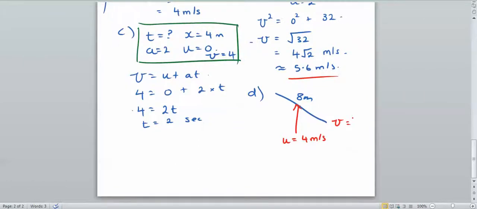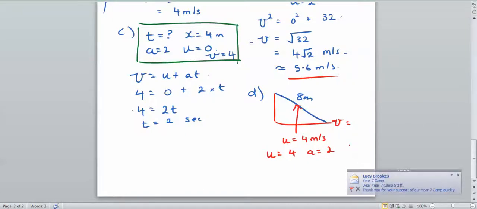Well, let's go ahead and use this. So write down what we know again. It's really important. Acceleration is still constant. We can't use the equations of motion without a constant acceleration. 2 meters per second squared. And our final speed, let's not even use our final speed, we don't have an exact value there. Now we know that it's going to travel from halfway to the end, so x is actually equal to 4 as well.